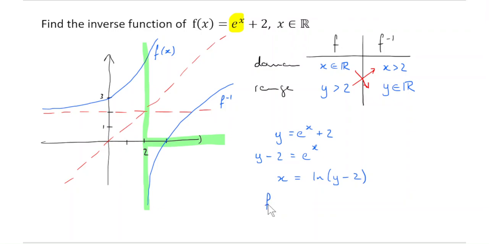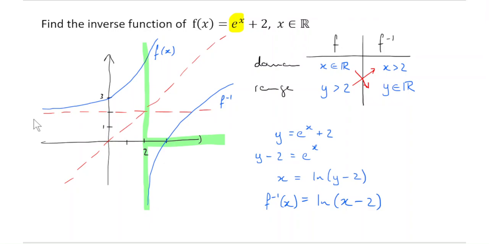And if that's the case, then we know that the inverse function, f inverse of x, where we just replace the y with an x, is equal to the natural log of x minus 2. Now, if you know what the natural log of x looks like, I'm just going to draw it on the graph. Something like that, it goes through the x axis at x is equal to 1. So what will the natural log of x minus 2 look like? Well, it's just that graph, but shifted to the right by 2. And lo and behold, that is exactly the curve that we've got there. That is the graph of ln x, but shifted to the right by 2.